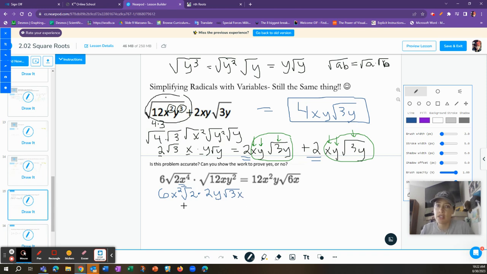So multiplication is commutative, which means order doesn't matter. Or it's associative, which means you could regroup it. You could regroup the multiplication in a friendlier way. I'm going to look at the whole numbers first. So we have 6 times 2, because that's outside of the radical, 12. There's an x squared outside of the radical. There's no other x's, so I'm just going to leave it x squared. There's a y outside the radical, so I'm going to leave that. Remember, we like to pull them out front. So far, so good. And then finally, we have a root 2 and a square root 3x.